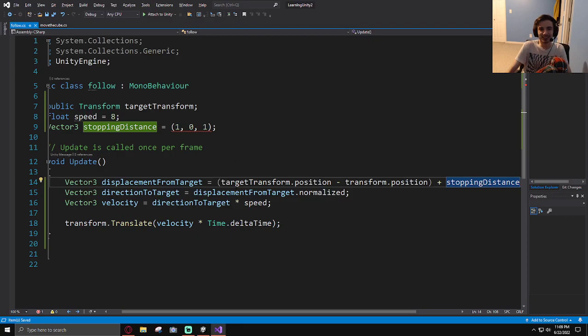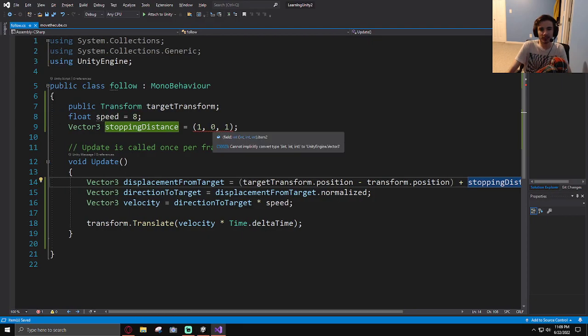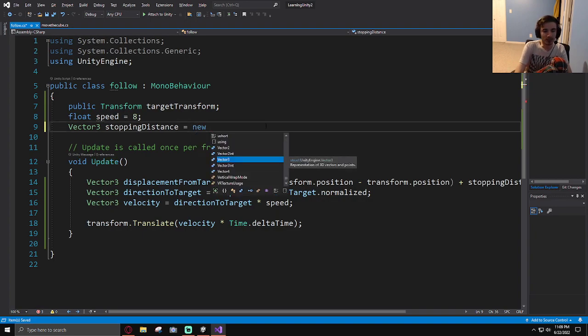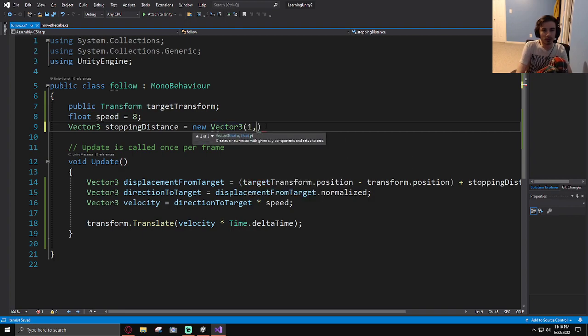Oh, great. Really? Do I just do this? Like, seriously, bro. Oh. Sorry, new vector. Whoops. 1, 0, 1.